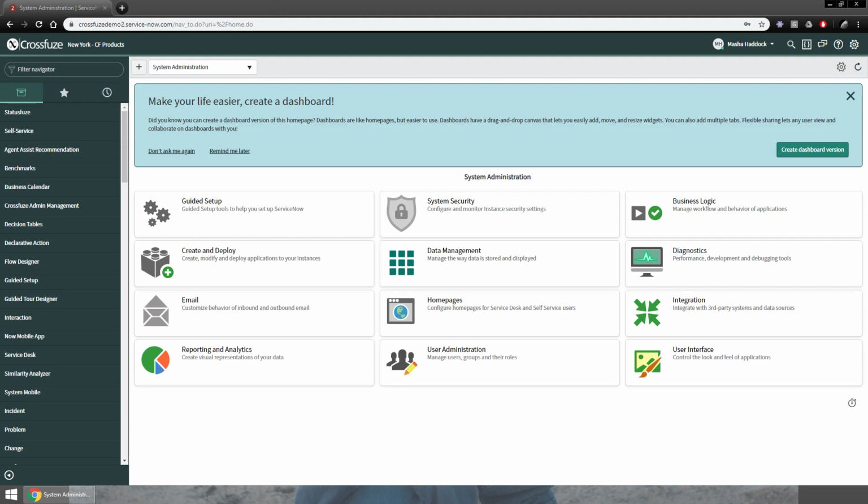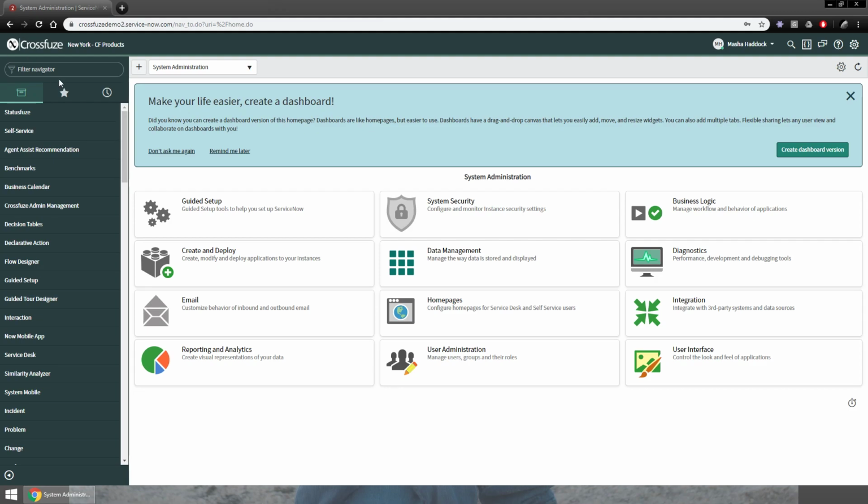Out of the box, ServiceNow has the option to import a file from a remote location. This option is good if you are importing this file from an FTP or an FTPS server. So if you have data behind your corporate firewall and you don't want to set up an FTP server to publish it out on the internet, Crossfuze Scheduled File Importer will give you the ability to keep your data on your network and make it available to your ServiceNow instance for import via a mid server. Let's see how it works.